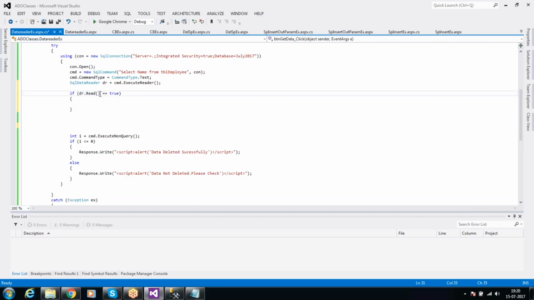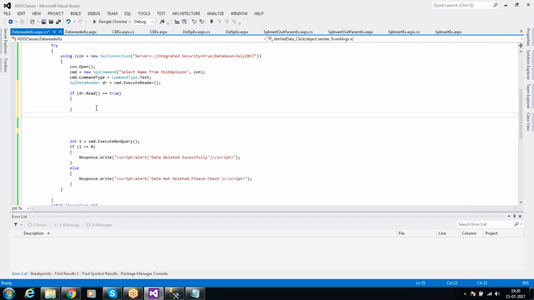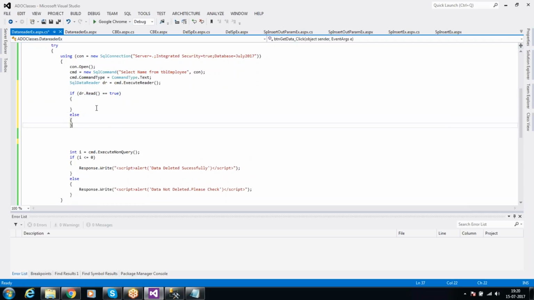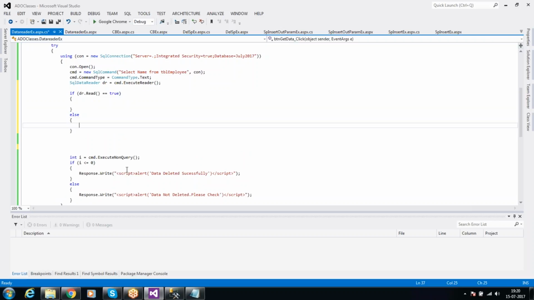If there is no data associated with this table, then it returns false. If there is no data, we will display a message like no data available, please check your data source.